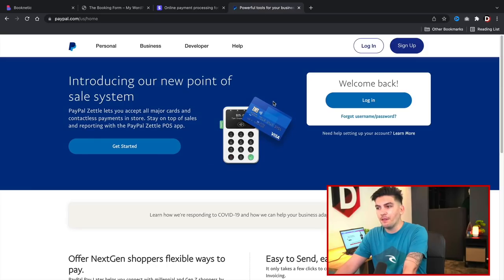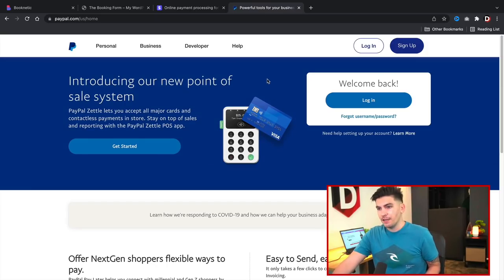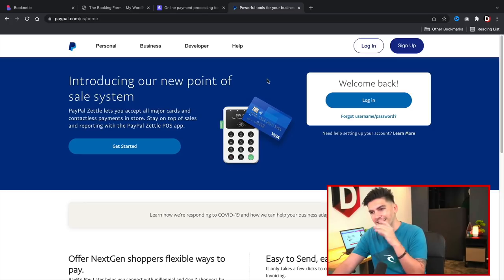There's also PayPal as well. However, for the PayPal option, you guys will need to have a business account and there is a monthly fee for that. You know, guys, I'm just the middleman. I'm just trying to help you guys out. I'm on your side, but unfortunately PayPal does have a monthly payment. So that's that. But I'll walk you guys through both platforms because maybe some of you are already using PayPal Business, which is what I use too.